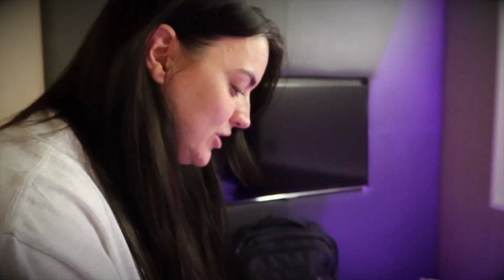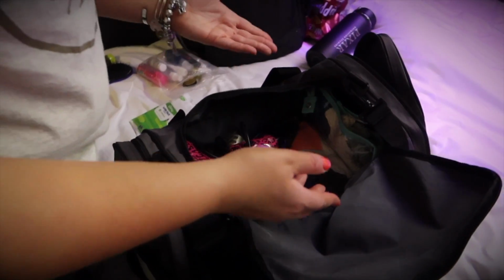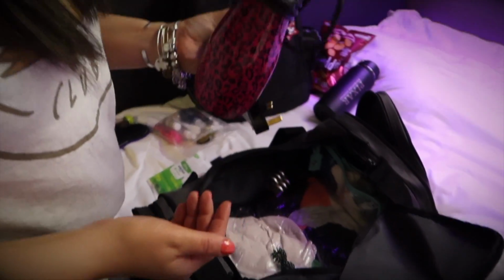In my other pouch, I don't really have anything else. I've got some Sambucol because, you know, of the recent events that are happening. We need to boost the immune system. It's true. Got some more fresh wipes, which are antibacterial. So obviously, I don't normally bring my hairdryer with me, but, like I say, because I've got a lot of hair now, we need the big guy.